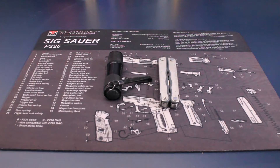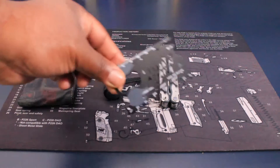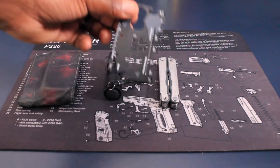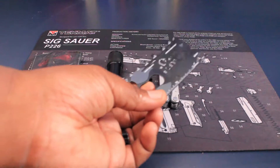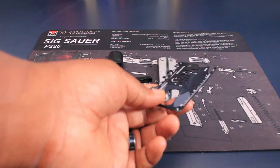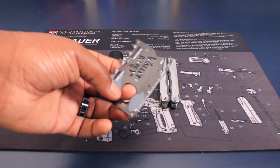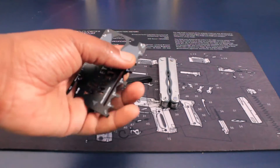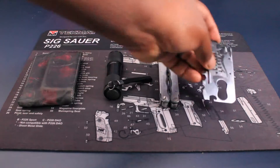Now I'm going to go into my wallet, pull something out, and put my wallet back. This is what I use all the time — it is called the Wallet Ninja, and I'm still using it in the summer. The Wallet Ninja is pretty cool. I really like it because it's the every man's multi-tool. It has everything from a bottle opener to a screwdriver, different hex wrenches and stuff like that. I always carry this on my wallet.